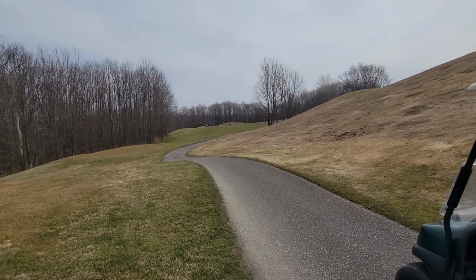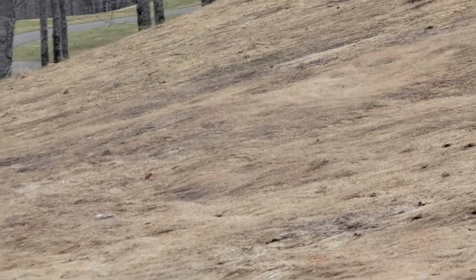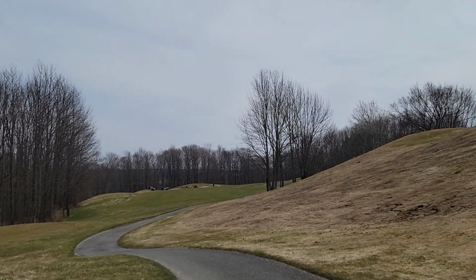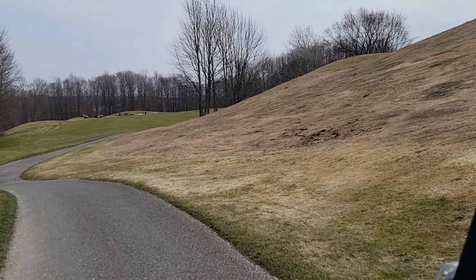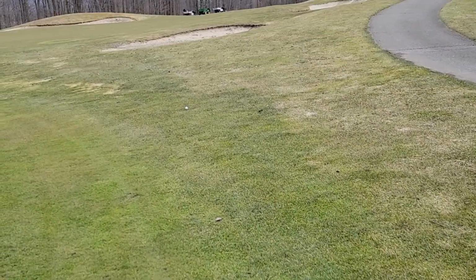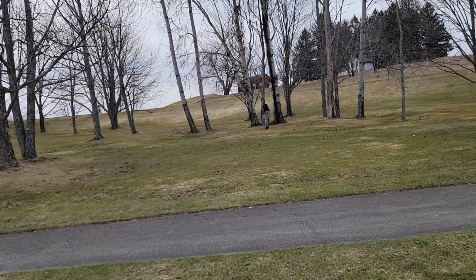I'm up there. We'll see if we can zoom in, show you where I'm at. That thing was really solidly hit. I should be right up around there. There I am. I heard you hit a tree. That's a definite tree sound. Well, here's our pin up here on the corner. There's my ball here. I'm sitting pretty good. I can see it. Steve is buried over here in the woods, so he's going to have a pretty rough time.